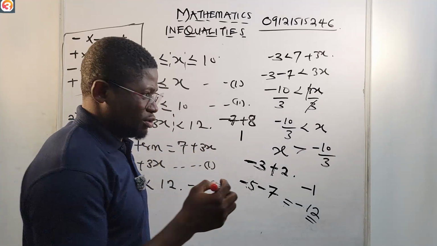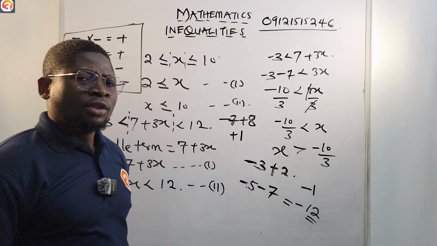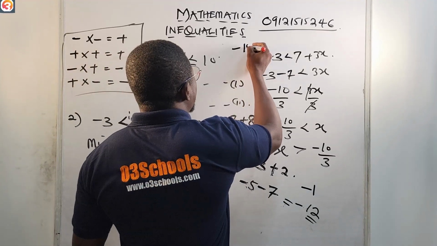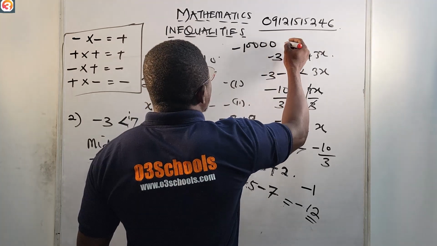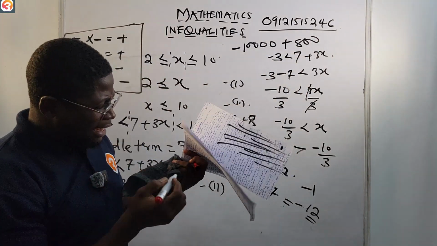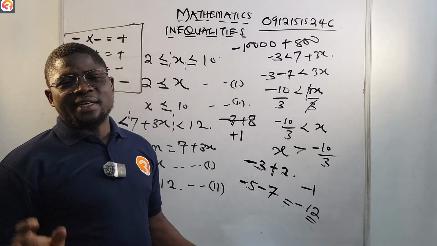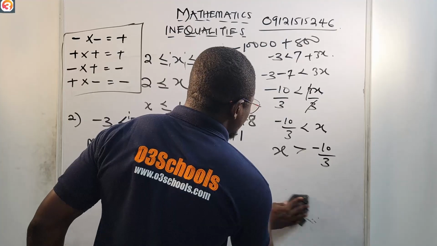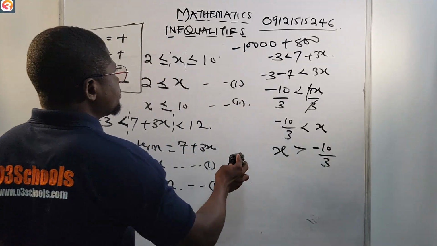You are not owing again. That one is for you. So for that reason, it's positive. So you can use this simple analogy to do minus 1,000, minus 10,000 plus 800. You can use it to solve anything that has to do with adding negative numbers, and it becomes very easy for you. All right, so let us leave that. I just wanted to throw more light on that.